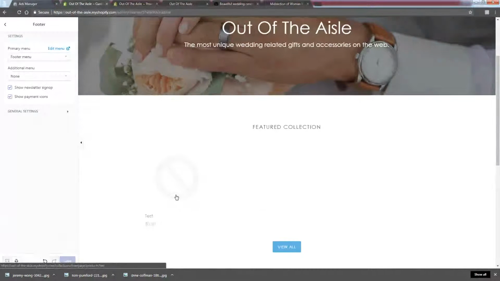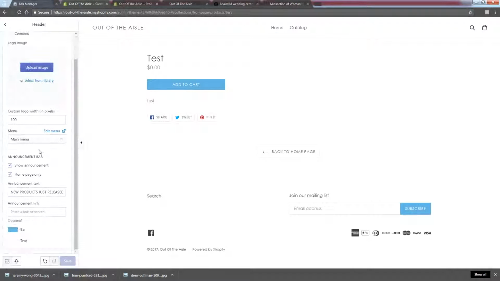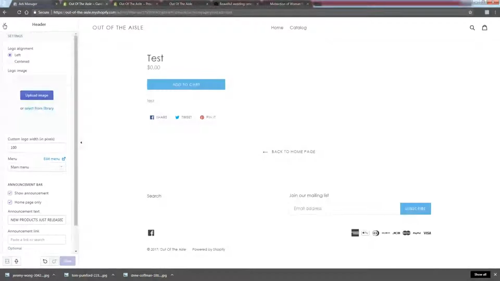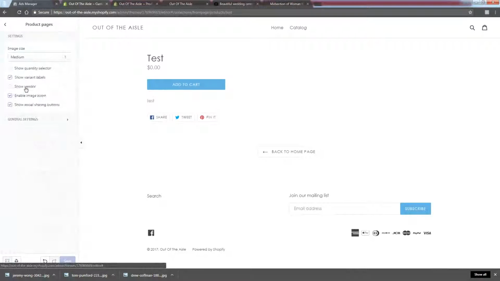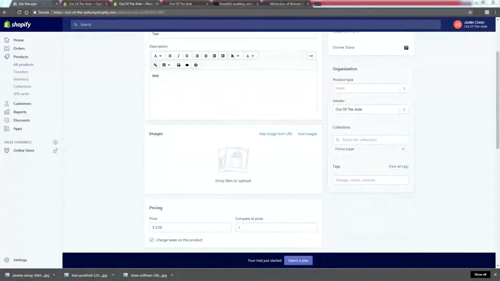Let's click on this fake product, okay? Fake product is going to bring us to the product page, and it's also going to bring us to the product section for customization. Header, as you know, is the same, right? The header carries on. We're going to upload our logo once we get it. Moving down here to the product, okay? We don't have it. Let me just actually quickly add a product image just so we can have something in there.